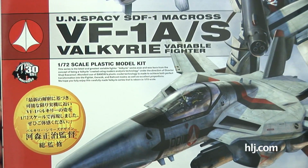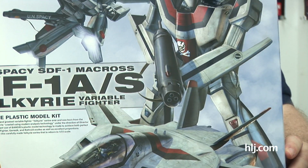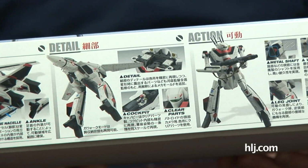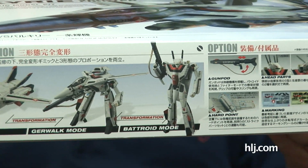Let's talk about this kit. Now, Ryan, you're the Macross guy. What do you think of the box art? I like it. I think it's well done. And of course, it's just a standard Bandai box. It's got all the images you're going to need to see it in all the modes, and it includes all the accessories here. You can see there's a figure, and then the accessory pack that's coming.